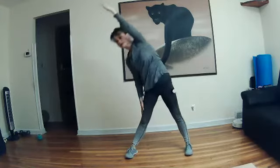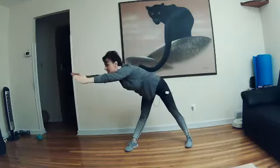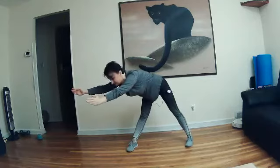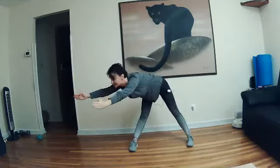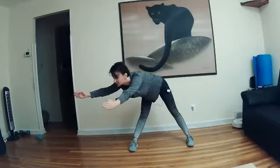All right, now add another arm, okay? And whew, the chest is pointing down and you are in a diagonal. The feet are still parallel. You're in your diagonal. You feel the stretch and your back is working really hard at the same time. You're trying to be horizontal and parallel to the floor. Hold it, hold it, hold it.